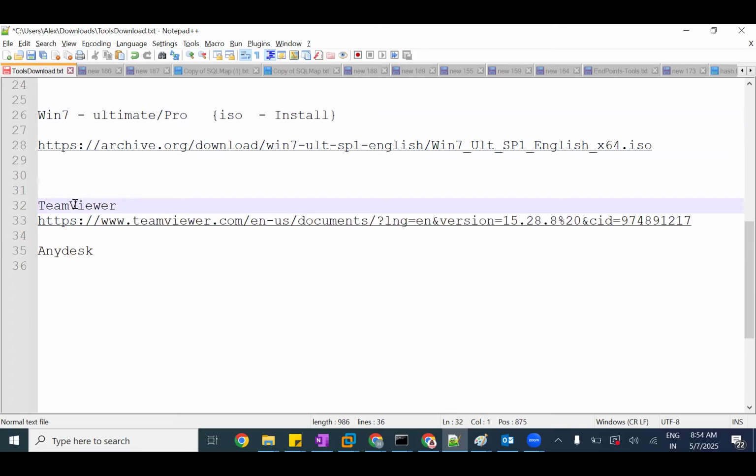In case you have any challenges in the setup or the labs, my team will connect with you with the help of TeamViewer and AnyDesk remotely to help you solve any kind of doubts. We'll share the support numbers by 10 o'clock. You can message them on WhatsApp for any kind of issues.